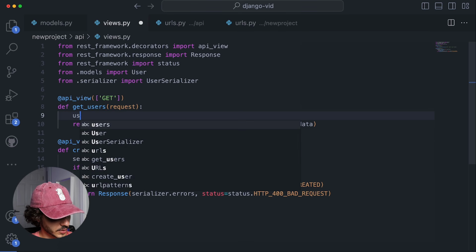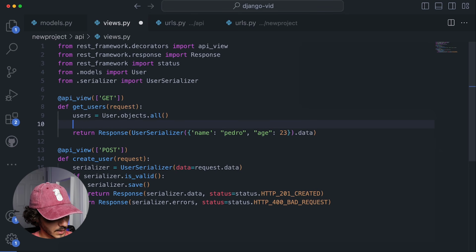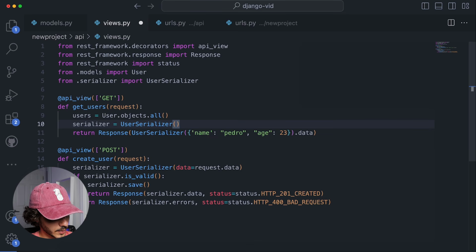To do that, it's pretty simple. We're just going to say users equal to the user model dot objects, to basically access the objects inside of it. And then we just specify that we want all of the objects. Now this should return back some list of objects, but it's not serialized yet. So we're going to use our serializer over here, user serializer, and we're going to put in the users that we get back from this call. Now we need to specify in the serializer that this can actually be a list, that this will return many data. So we put many equal to true.